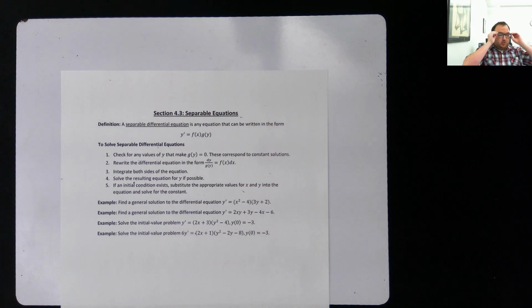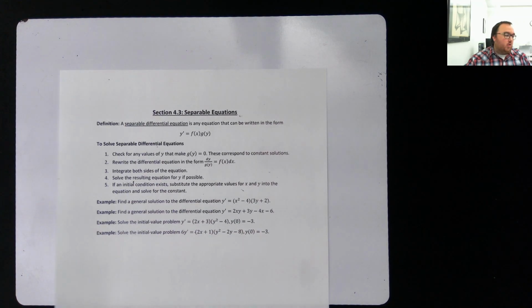Now to move on to section 4.3, separable equations. Let's define what it is first. A separable differential equation is an equation that can be written in the form y prime is equal to a function of x times a function of y. So let's talk a little bit about why they are called that.